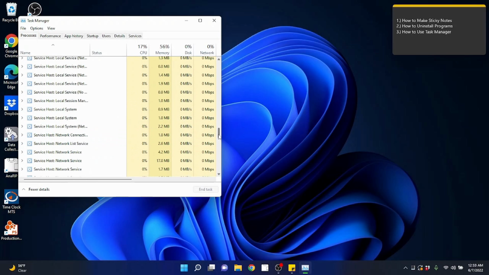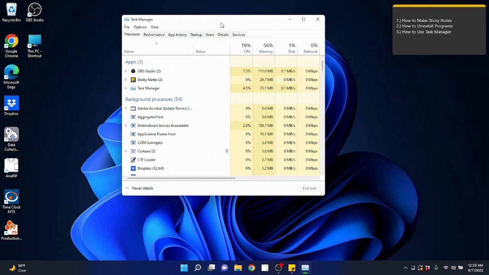Okay, everything's listed here. So this is important to note because you can see here at the top how much of my processor power is being used up, and how much of my random access memory is being used in this moment. 56%. Okay, very, very good stuff to know. If your computer's running really slow, you can always come to your task manager and go, what is up? And one of these might be maxed out. If one of these is maxed out, you've got a problem. You might need to close some things.